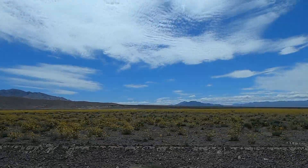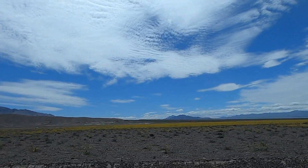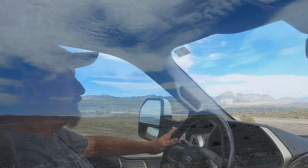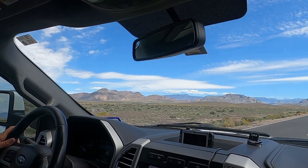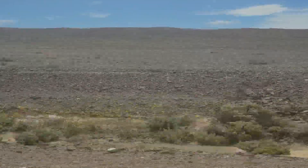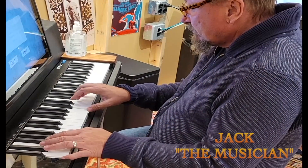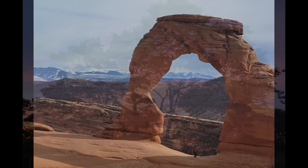We are done with Death Valley and we're on our way to our boondocking place for the night. There's some more wildflowers — it's so dirty. Welcome to Chasing Landscapes. We're Jack and Mary and we're full-time RVers, traveling the country and exploring new places. I'm an artist and we're always looking to capture our adventures on canvas. Come along with us as we go chasing some landscapes.